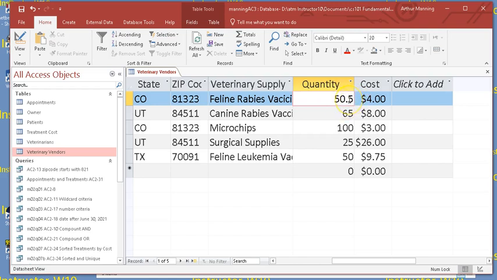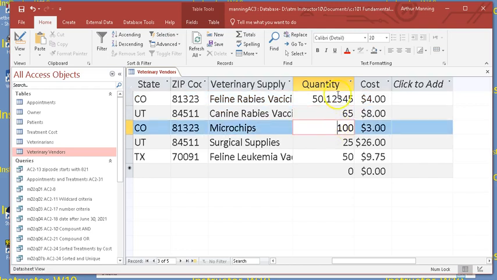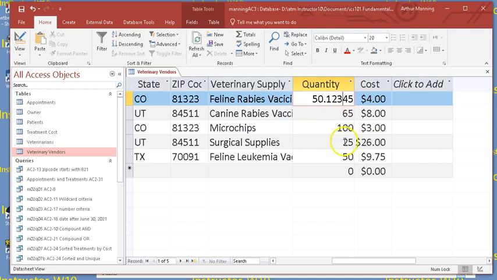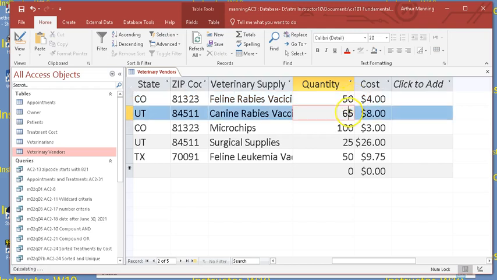And let's just try it for fun. Let's see if I can do 1, 2, 3, 4, 5. See if it cuts it down to 2 decimals. Oh, it left it at multiple decimals. I thought it would shorten the formatting. So we don't have to change that number. That's just showing you an example of what that allows us now. Okay, so that's one change to that table. But yet we're not done. We're going to make some more changes to that table.